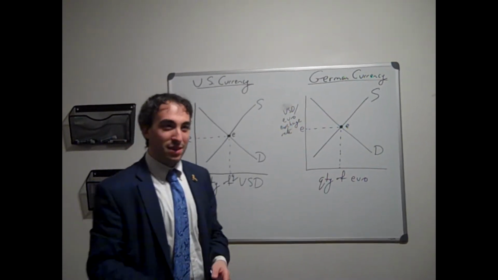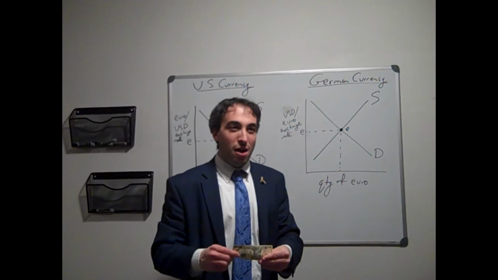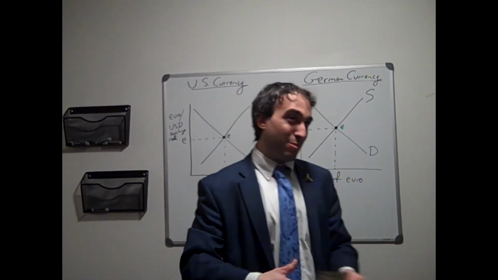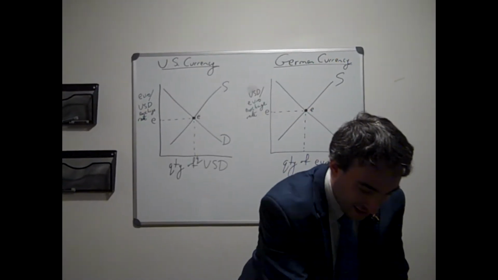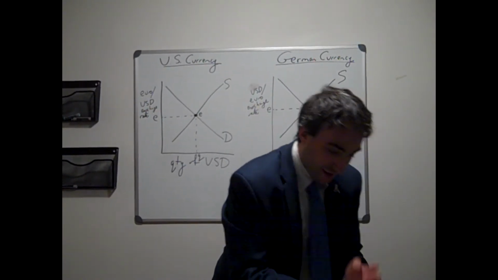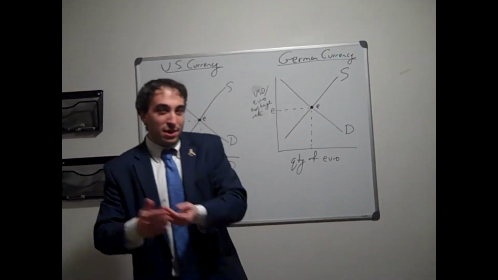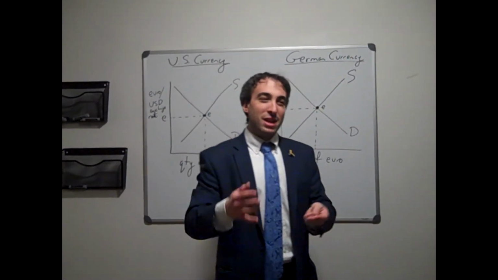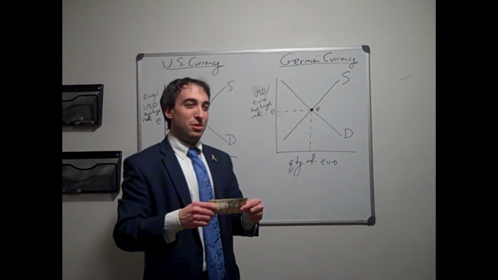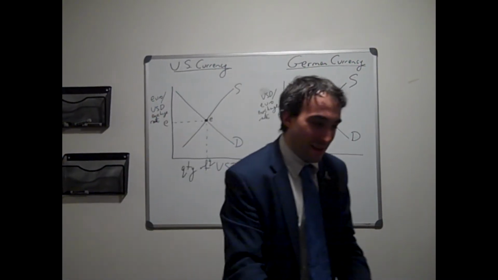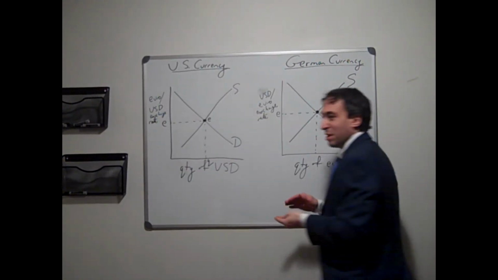You want to go to Germany and buy something, so you need to supply American dollars. And you put those dollars essentially in the foreign exchange market. That's why it's called a market. And in return for those dollars, you now have lots of different euros. And now you can use those euros, because you can't use American currency. I mean, technically, some places will probably take it, but you cannot use American currency to buy things that are not in America. So you have to literally exchange, you have to supply American currency, and then from that foreign exchange market, in exchange you get euros.